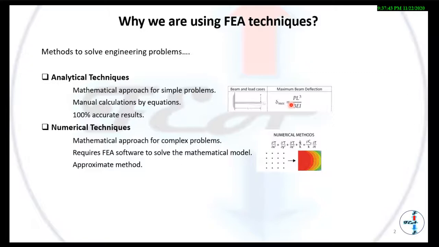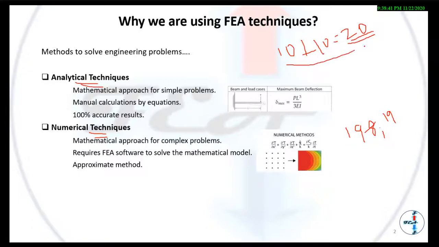To understand this, I will give one example. Let's take 10 plus 10 equal to 20. For better understanding, I am giving this as one engineering problem. If we are using analytical technique, we will get this result exactly. It will give a 100% accurate result. If we can't solve this same problem by using analytical technique, we have to go for numerical technique. Then the numerical technique will give us a result like 19.8, 19, like this. This is very close to the actual value. This is the difference between analytical and numerical technique.